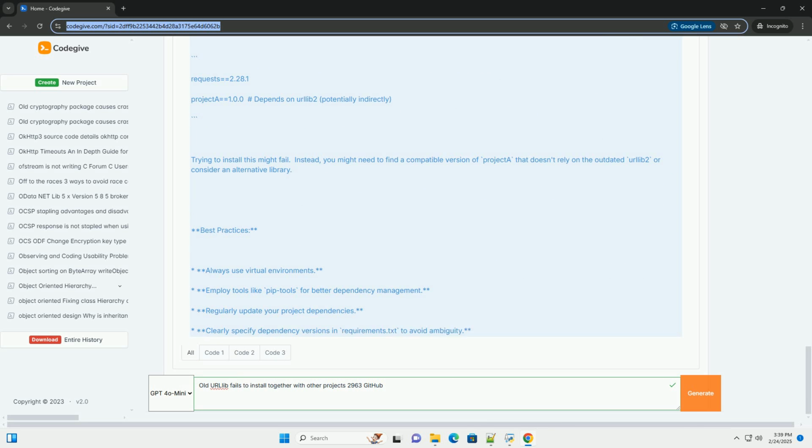3. Virtual environment issues: Failing to use virtual environments is a frequent culprit. Each project should ideally have its own isolated virtual environment, preventing clashes between dependencies of different projects. If multiple projects share the same global Python environment, conflicts like this are highly likely. 4. System-level packages: If you've installed Python packages globally, without a virtual environment, it is more likely to encounter conflicts with system-wide Python installations or other projects.